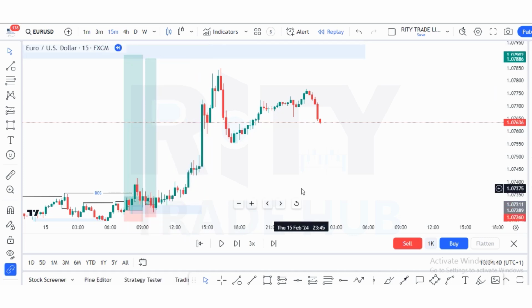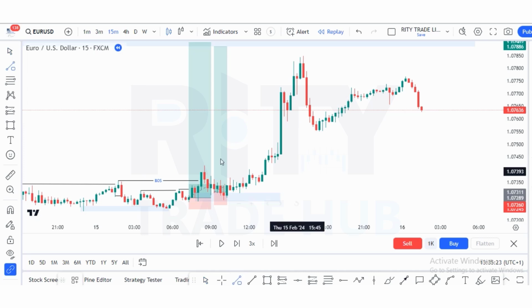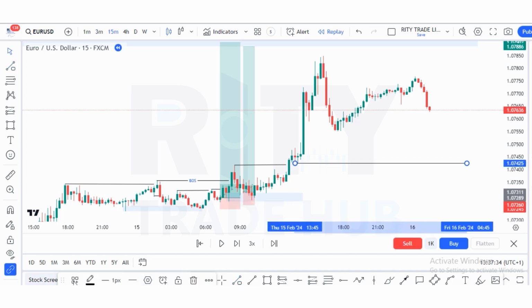How do we now get involved in this trade? So let's quickly analyze the charts right here, okay? So as we can see here, price did break our previous high right here. So after this break of previous high, where is our inducement? Okay, we can see a valid pullback here, which validates our inducement zone right here, okay? This is our inducement. So let me quickly mark this out right here. This is our inducement.